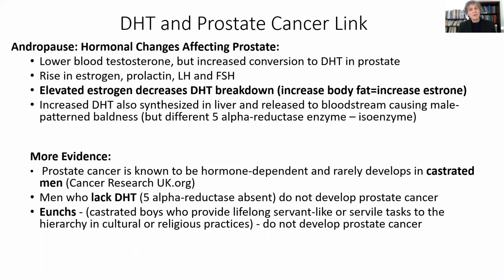Notice also that there's more estrogen. When estrogen levels are higher, estrogen tends to slow down the breakdown of DHT. And so if you gain fat, a lot of men, as they get older, lose lean mass, their metabolism slows down, so they eat the same number of calories, so they have more fat. So their body weight's the same, but they have more fat mass. And then the fat increases the conversion of androstenedione, which is secreted by the adrenal glands, but picked up and converted then into estrone in the fat cells. It gets released into the bloodstream, and estrone exerts influences on the prostate gland by slowing down dihydrotestosterone breakdown. So you're raising DHT even higher when your fat mass is elevated.